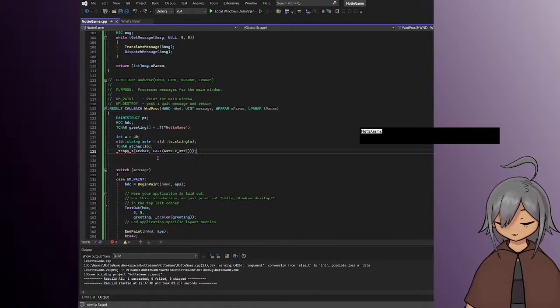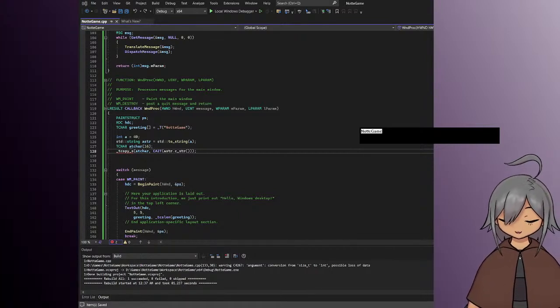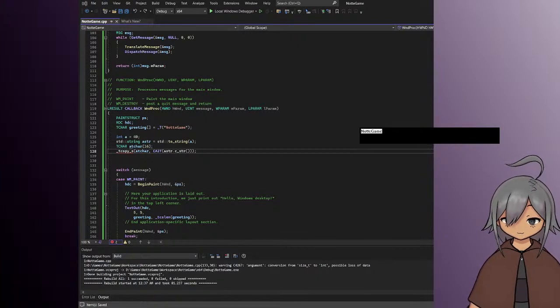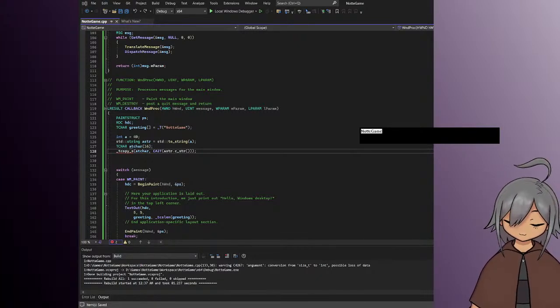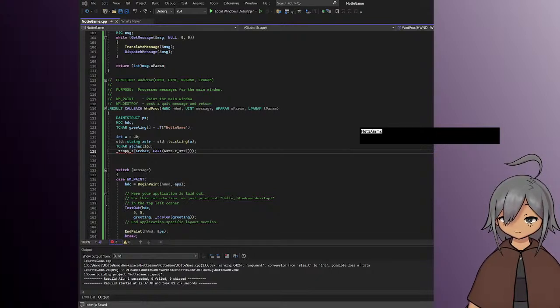This seems fine. This is not... What is this? Why is it bad? Why are you bad? Okay. Whatever. Let's find a different method.